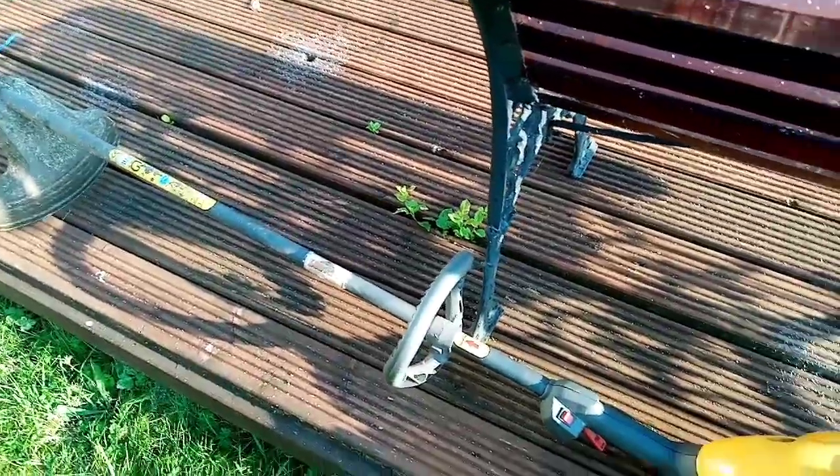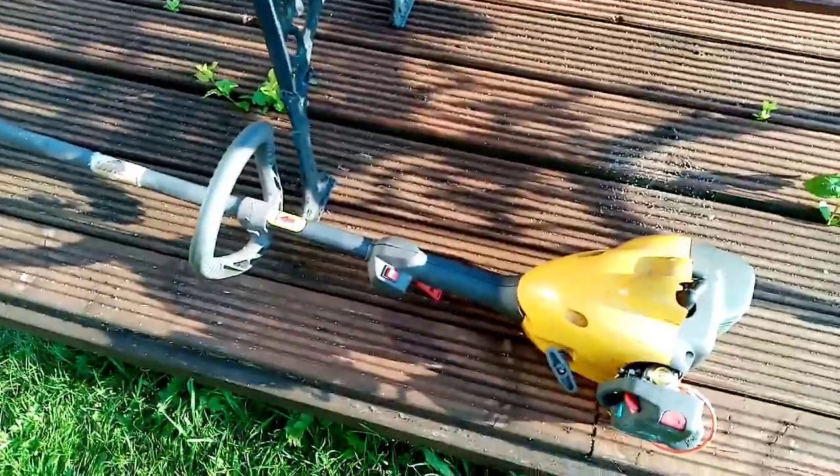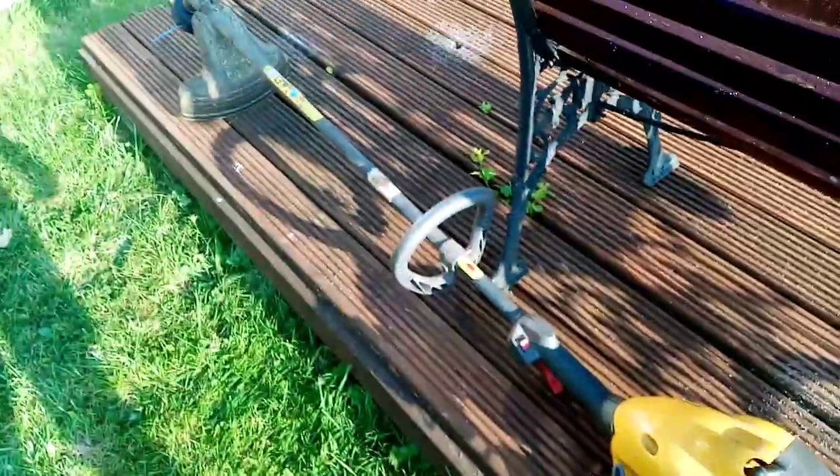It was lying in the shed for over 15 years, so when it's finally been put back together and put back to work, it's great to see.